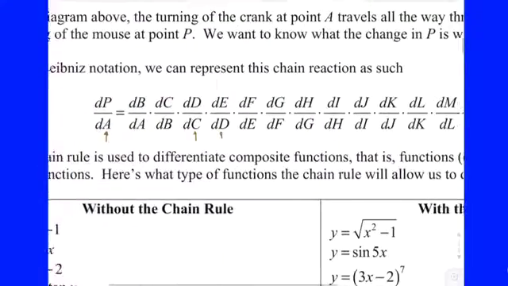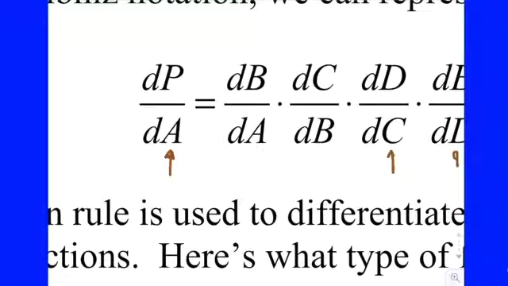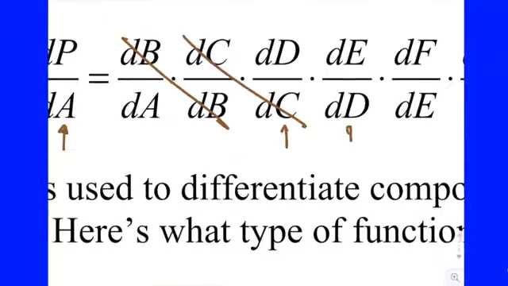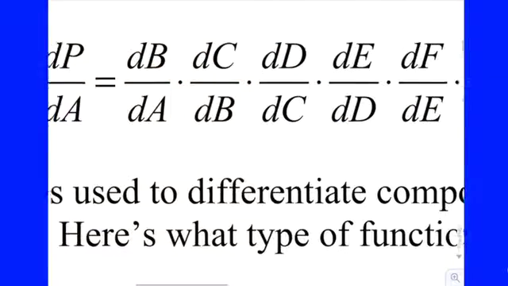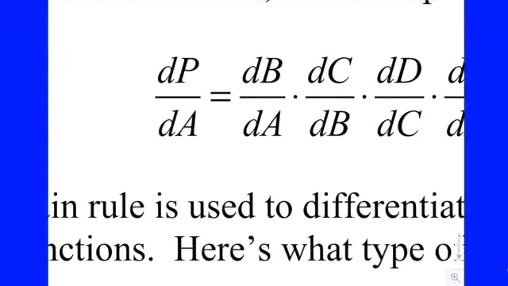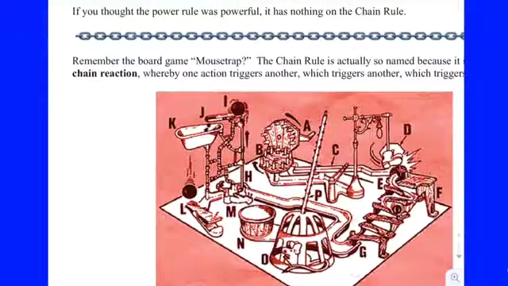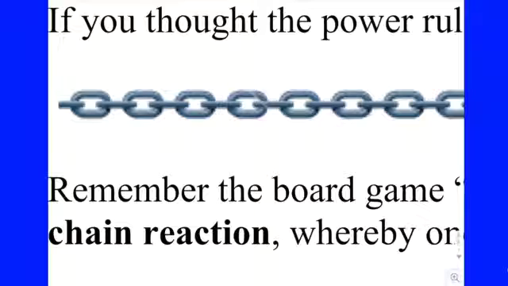And if you multiply those all together, you can kind of see that it works out, because what essentially happens is all of these divide out, right? So it's a chain reaction. You have these independent variables that are affecting one thing and one thing only. And that one thing then starts something else changing, which starts something else changing all the way down the line. So what we're going to be using then is chain reactions for composite functions. This image of a chain is not far from what we're going to be doing. We're going to be having functions, and then we're going to be chain reacting.